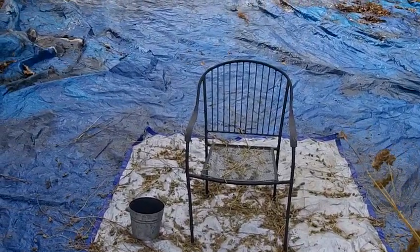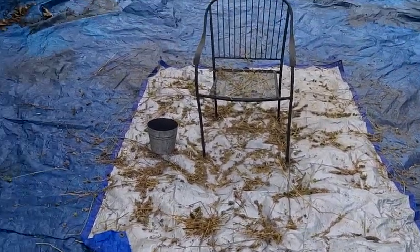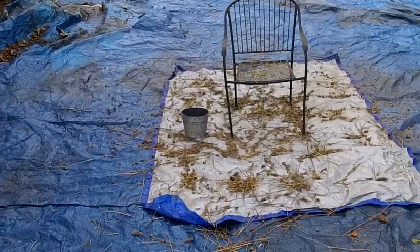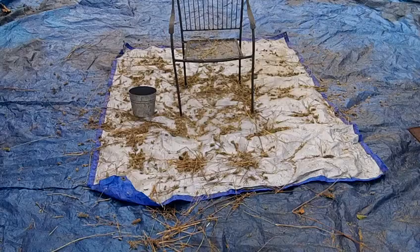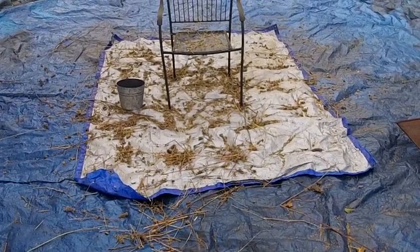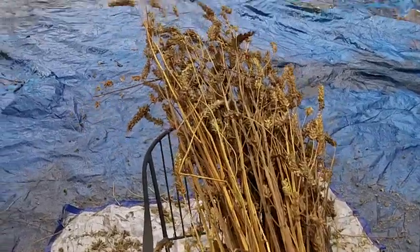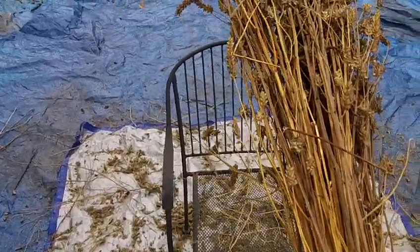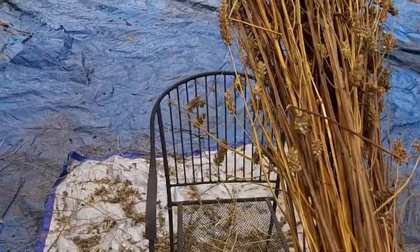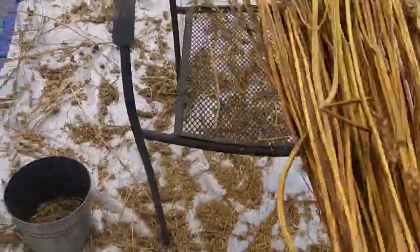You see there are two tarps here. The small tarp in the middle is clean, and the bigger one is just a large old dirty tarp. Whatever falls outside the small tarp will go for planting next year, and whatever falls inside will be for eating. So here's what I'm doing — I apologize, this video is probably going to be unstable and moving a lot, but here goes. I don't have a stand for the camera.